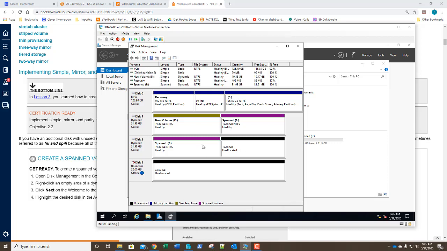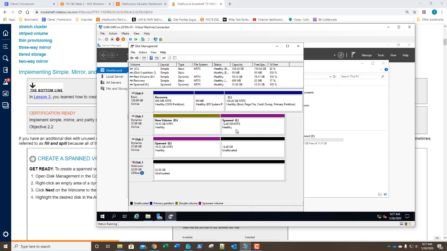Now, in a spanned disk, there's no redundancy. There's no fault tolerance. If either one of these two disks fail, drive E will fail and all data will be lost. The way the data gets filled is it begins with the unused portion of this disk.